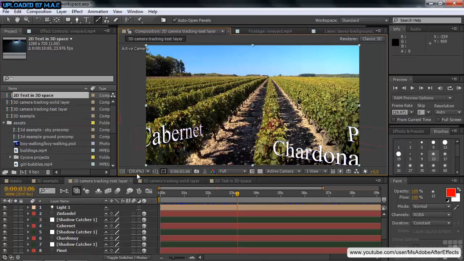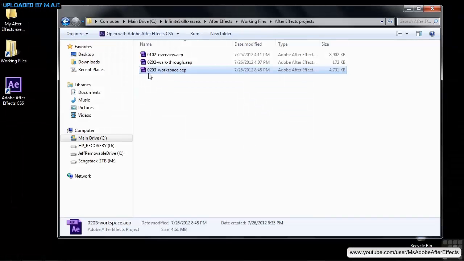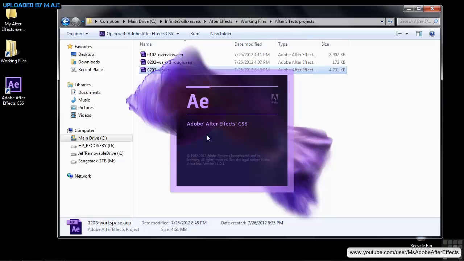There you go. Now that we've made all these changes to the workspace, I'm going to close this project and reopen it. We did make some changes to a couple of the layers here just inadvertently as we went along. So it's going to ask me if I want to save it. I'm going to say no. And let's see what happens when we reopen it. So I'm going to close it now. It says do you want to save it. I'm going to say don't save it. I'm going to go back and reopen it and see what happens.